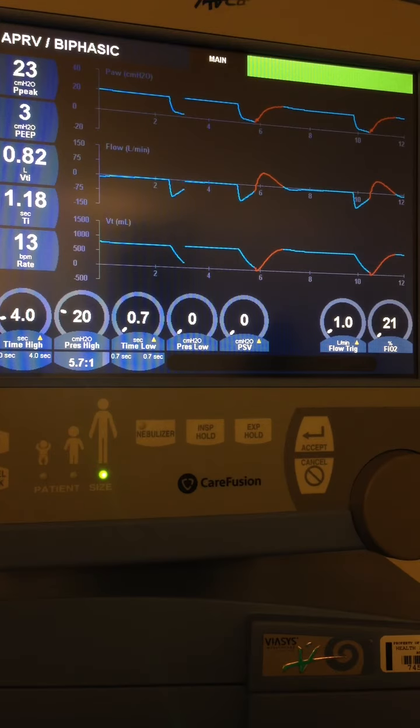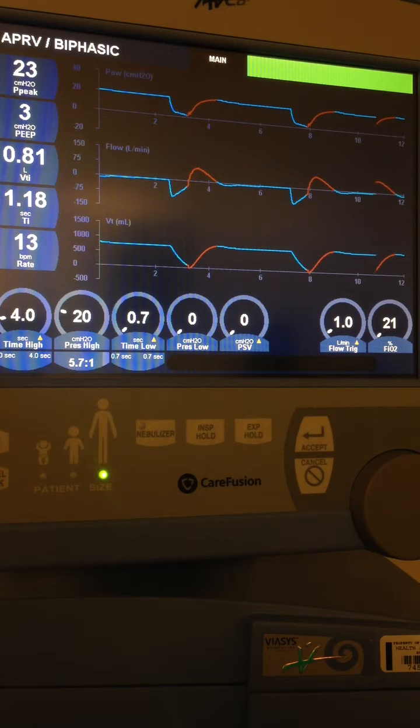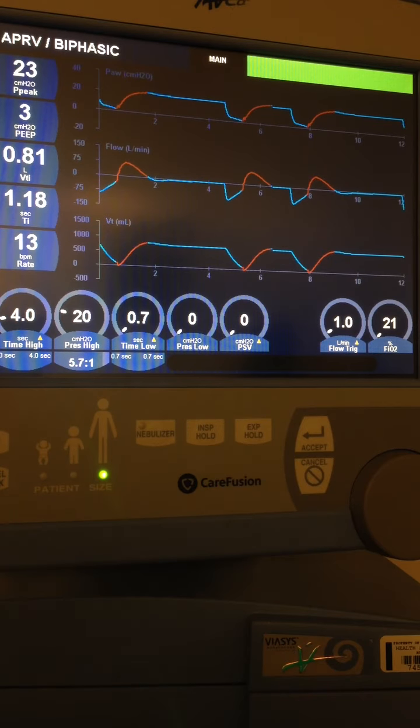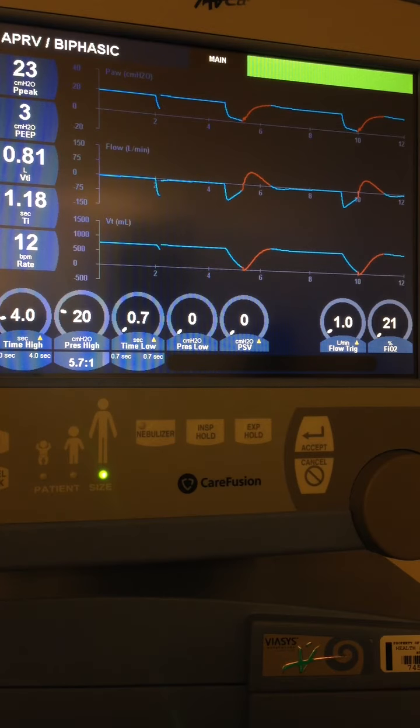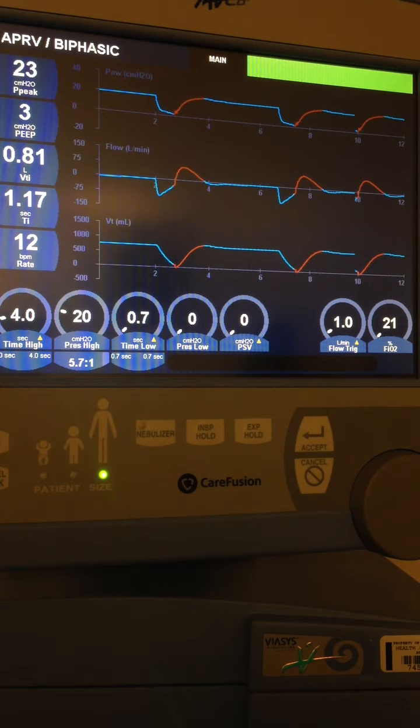You will most always see a low pressure of 0 or 1 or 2, very, very low PEEP pressures. Your inspiratory pressure is usually set 2 to 3 above what your mean airway pressure was prior to switching to this mode. And your high time and your low time are used to generate a rate. On this form of ventilation, we usually want a fairly low rate, so we allow for more time for recruitment and oxygenation with that higher mean airway pressure.